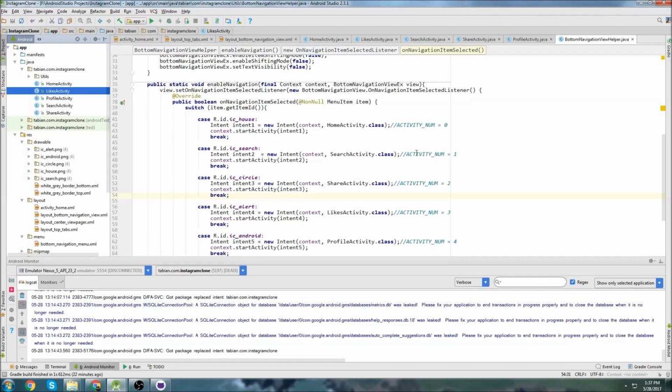So I'm not going to actually implement them in this one because we have a lot of code to write. What I'm going to do is create all the different fragments that it's going to inflate, and I'm going to create their layout files, and I'm going to clean things up a little bit. So we'll start by cleaning things up.